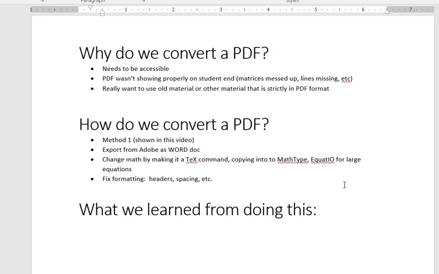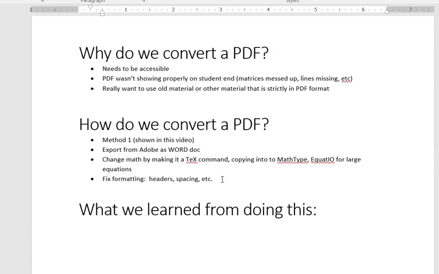So the TeX and the MathType became basically crucial because of the formatting that ended up coming up. And that was spoken about at length, because formatting, it could be a nightmare. It's sometimes just something that will turn a 5-minute project into a 45-minute project. That's if you're lucky sometimes.